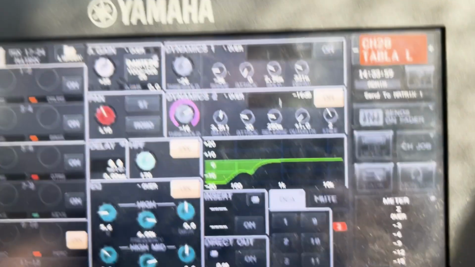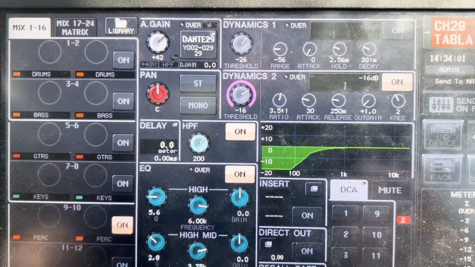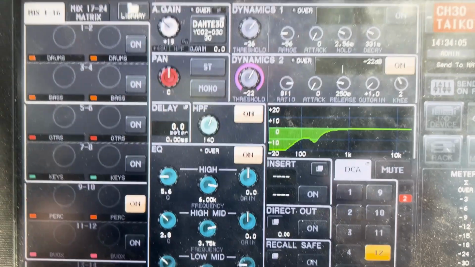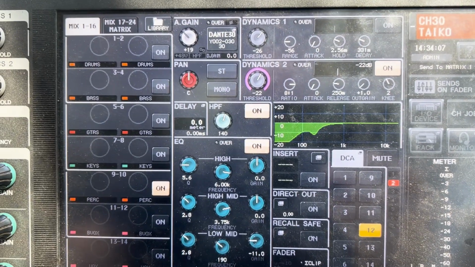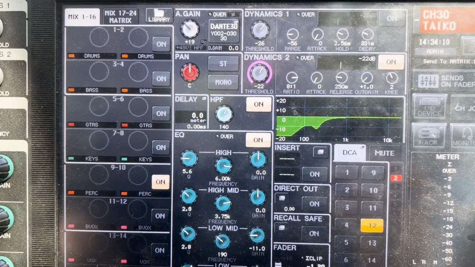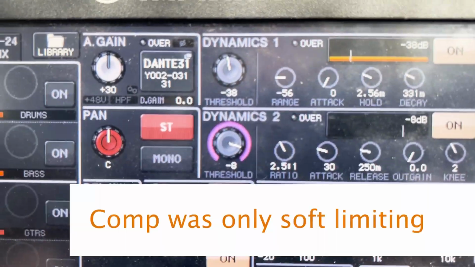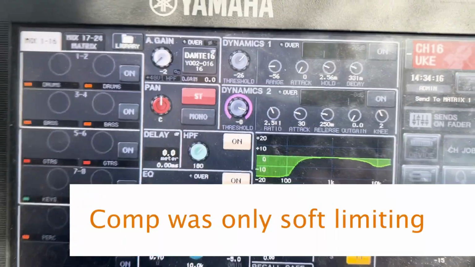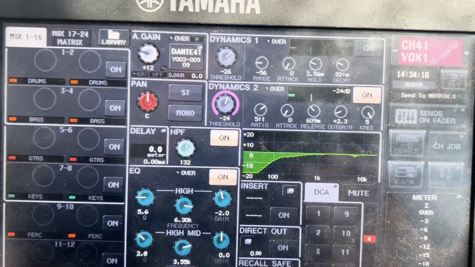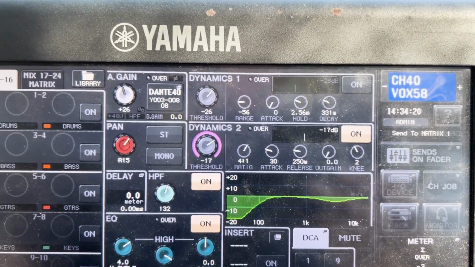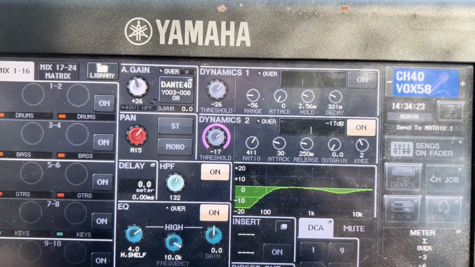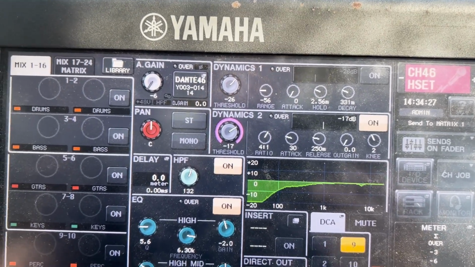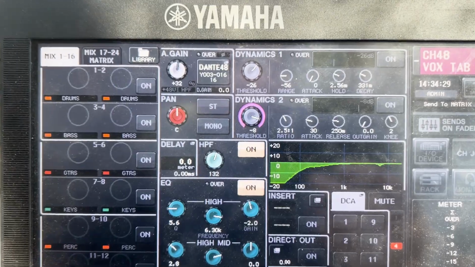Percussion in the percussion group. Percussion left, percussion right. Different EQ on left and right. No idea how that happened, but it sounded good. Taiko drum, it's copy and paste EQ. Second didgeridoo has a gate and a comp, because I need to be able to leave the mic open for the whole show. And then vocals, a straightforward high pass on the 58s, a little bit of highs out, and the other vocals, yeah, tiny little high frequency cut here and there where required, depending on stage position.